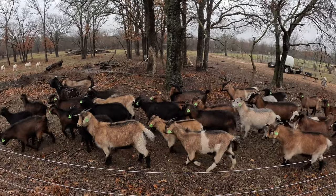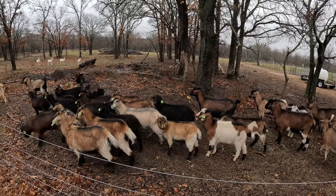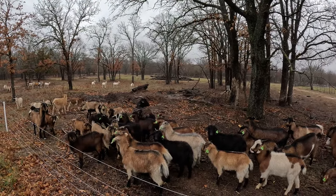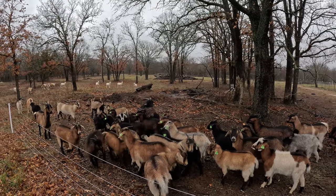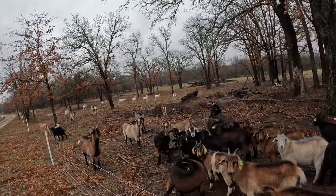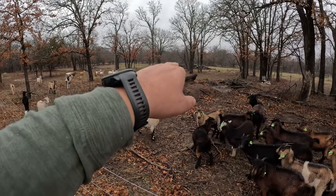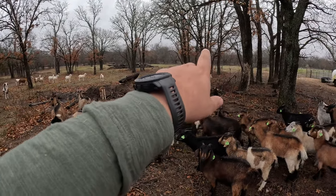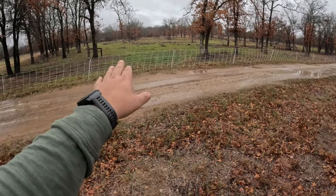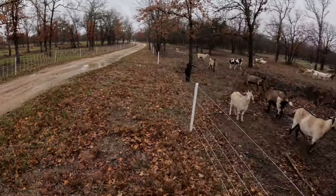All these girls look like drowned rats — they've been getting rained on and they don't have shelter, just the shelter of the trees. We've been burning a lot of brush piles in this pasture trying to regain some of the area and get forage growth for them in the spring. There are big piles back over there — you can see everywhere we burned and it's coming up great. Lots of work to go.